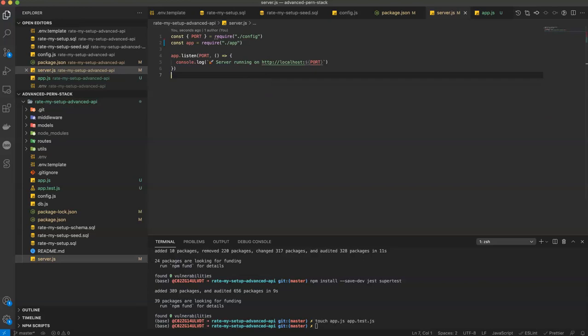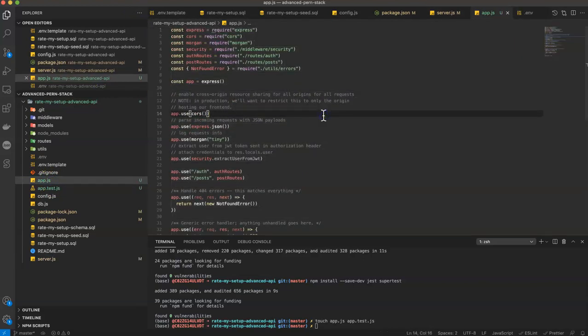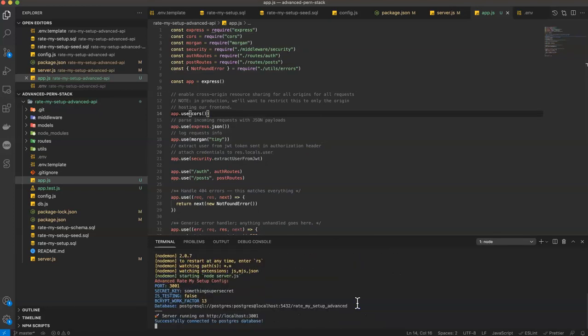Functionally the same, but we've separated the startup code, which is all here, from the application code, which is all here. Let's actually start this application and make sure it still works. Maybe I broke something. Looks like it didn't. I feel pretty good about that. Great. We've now isolated the application from the startup code so we can test the application itself.